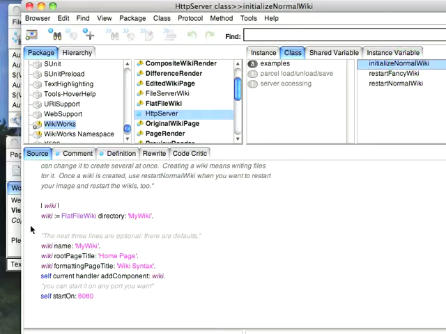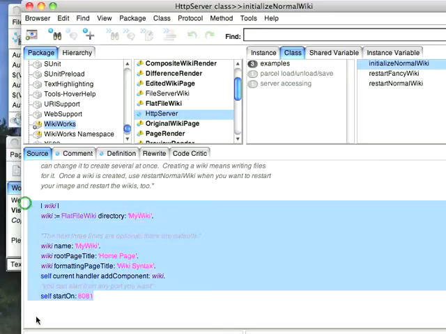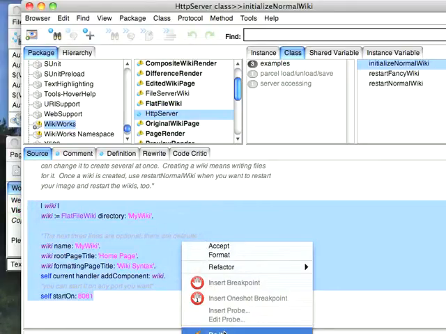And this is the code you'd want to put into a startup script, off of a configuration file or a parcel that you load, or just a .st file that you file in when you start your server image. And all you need to do is configure this. I'm going to change this to 8081 since I think I have something running on an SSH on 8080. So I'm just going to highlight this code here, and I'm going to do a do it.